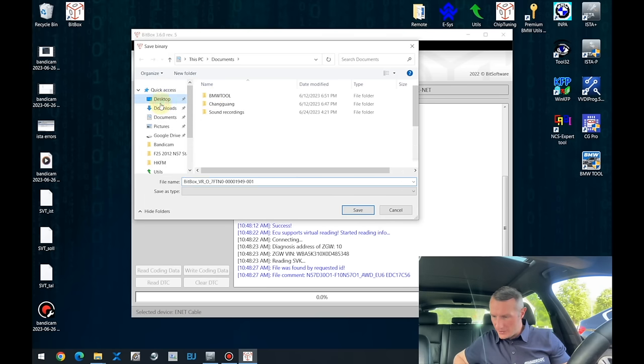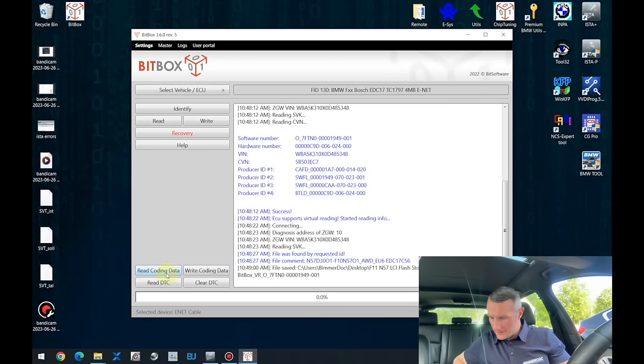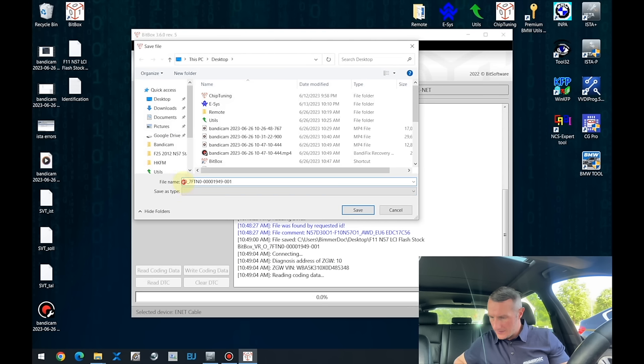So we have the full readout. Always name the files correctly. So it is F11, N57, we have the LSI version, and it is flash, and it is stock, and press save. Also read the coding data, and the same, F11, N57, LSI, coding data.